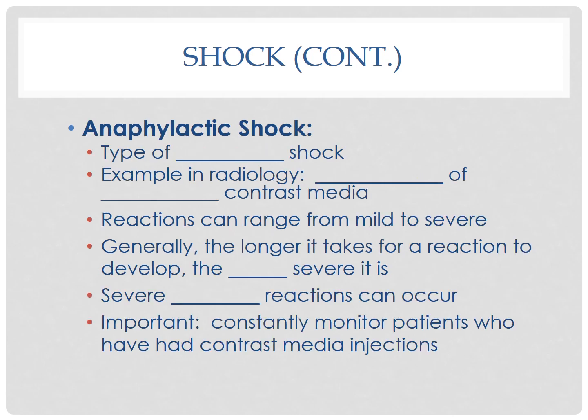Anaphylactic shock is also called anaphylaxis. This is a type of vasogenic shock. An example in radiology would be where there has been administration of iodinated contrast media intravenously to a patient, and we would call these contrast media reactions too. The reactions can range from mild to severe, but most severe reactions will occur rather quickly, with a rather quick onset. Generally speaking, the longer it takes for a reaction to develop, the less severe it is. Since severe delayed reactions can occur, it is important to constantly monitor patients who have had contrast media injections.